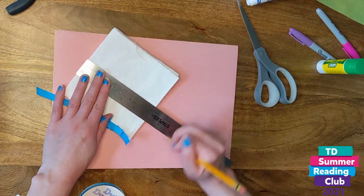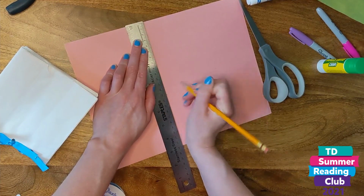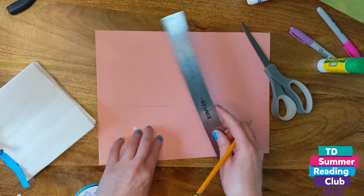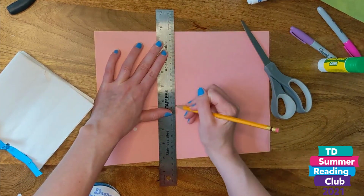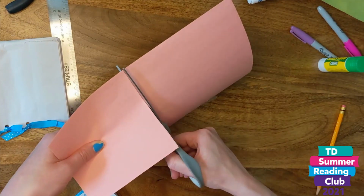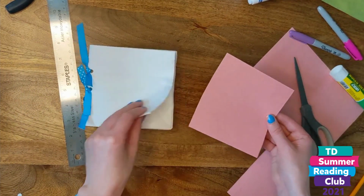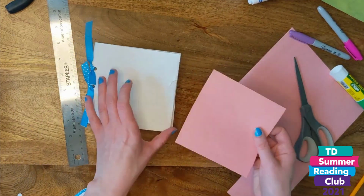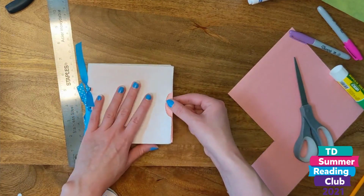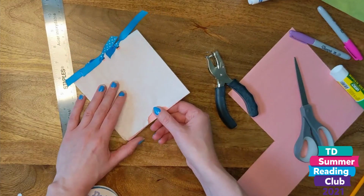You might even just want to put this on there and trace it. So it turns out that it's pretty well square. There we go. I'm gonna cut that out. So you can either glue this here and decorate it, or your book comes with pockets. So you can put it in the pockets. And you can even hole punch the top here, slide a piece of ribbon on it, do it that way.